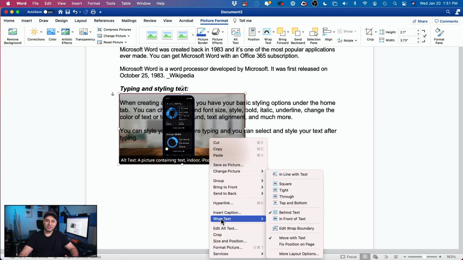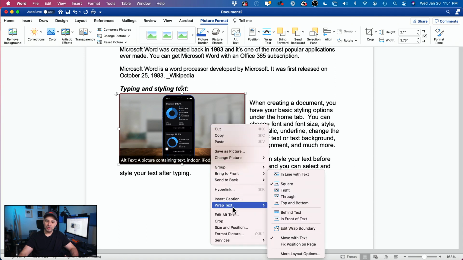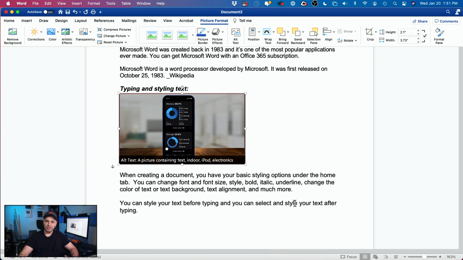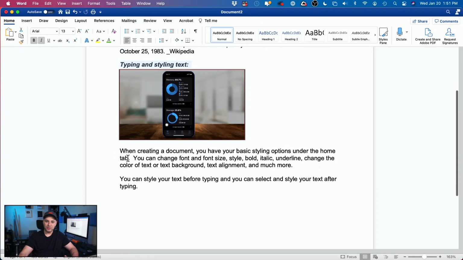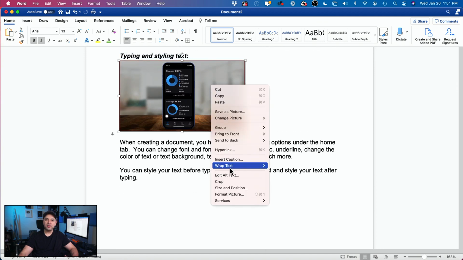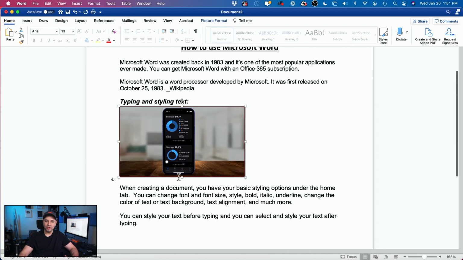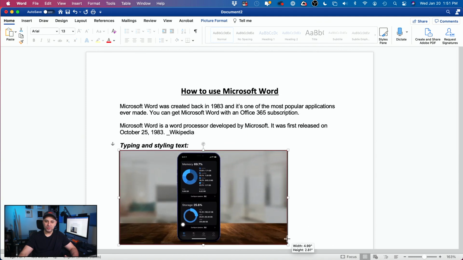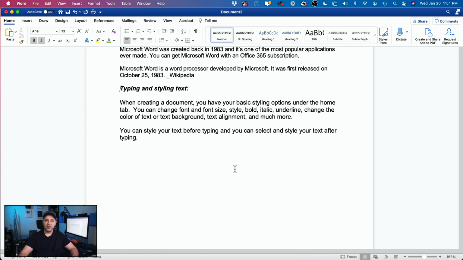And there are other text options like text wrap square. Let me just show you what it does. It brings in the text this way. And let me show you one more here. Let's choose top of the text. There you go. So this began with this. Now we got the picture and then we got our text. So right click on it and play with text wrapping to get it exactly where you want it. And remember, you could always resize it any way you want. Let me go ahead and delete this for now. That's how you bring in a picture from your computer.